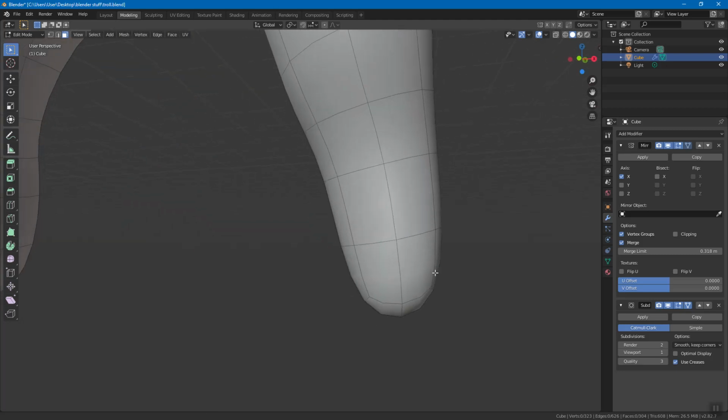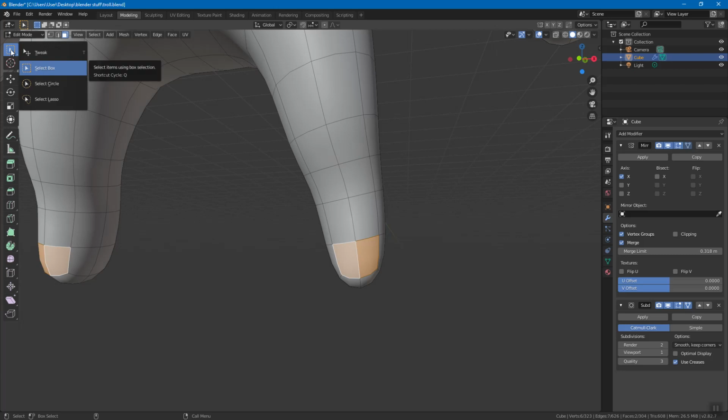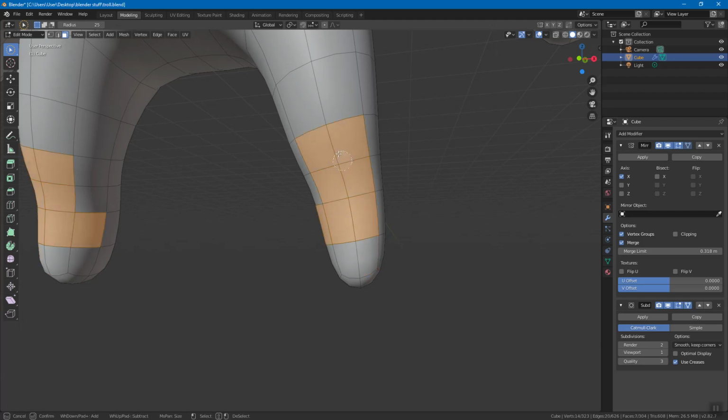In this case, we want to be in face mode, though. And what we want to do is go down here and select these faces. Now remember, you have different selection tools, right? You can, of course, just left-click and then shift left-click to select. But if you hold down your left mouse button on the very top box here, there is a circle select, right? And that is your equivalent to drag select, right? C will toggle you through these, though.